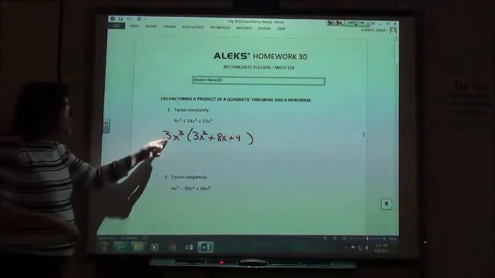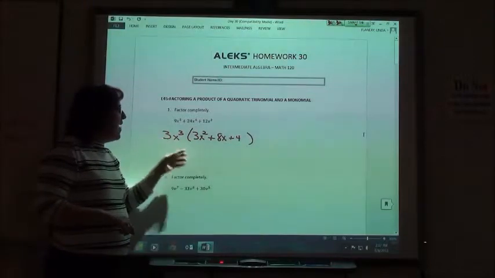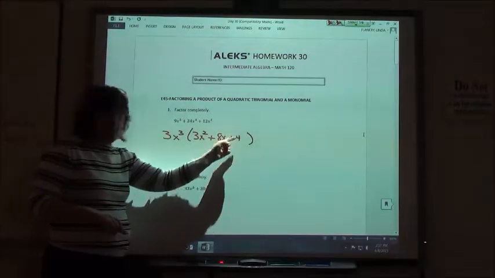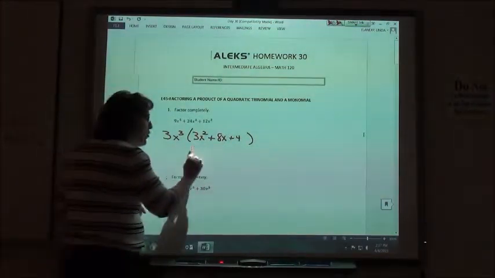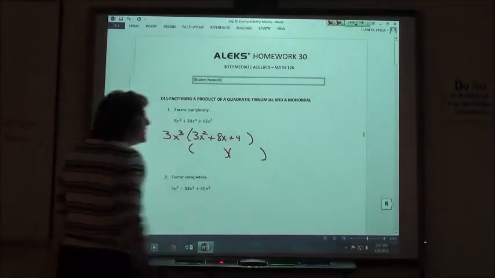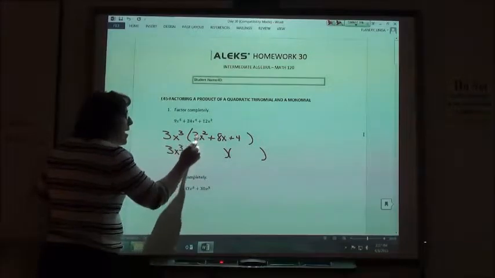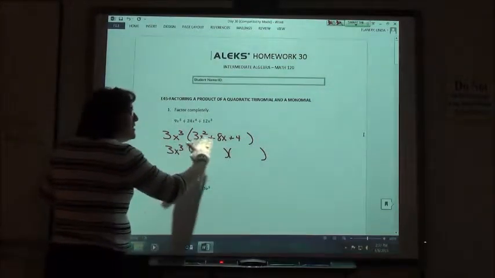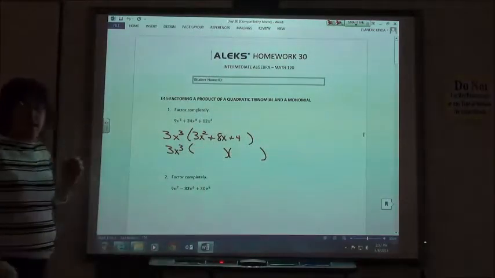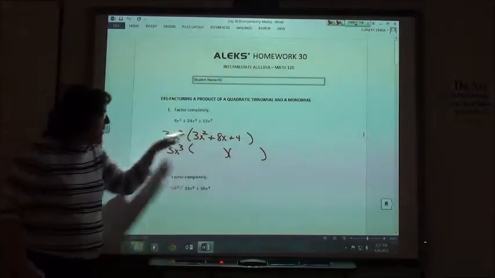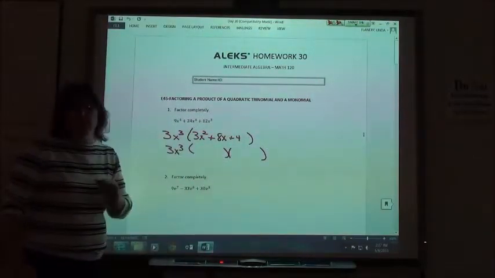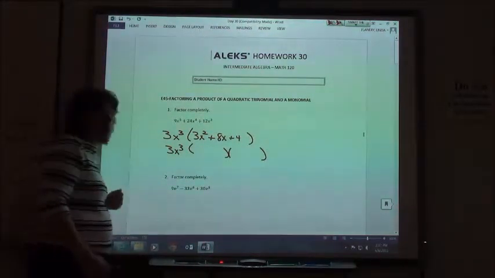So once I've factored out my greatest common factor, I'm left with a quadratic expression, the ones with the squareds that came from foiling something out. This is still going to be in front, 3x cubed. I'm going to try to factor this. Now this doesn't factor every time. Sometimes this is my answer, but most of the time I'm going to be able to factor it a second time. And so I've got to check.